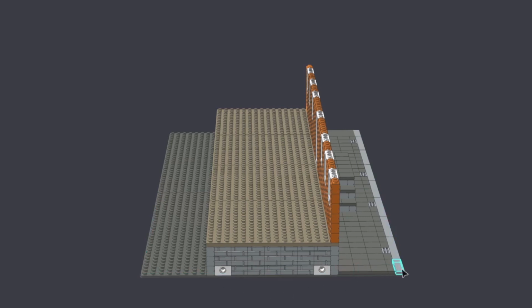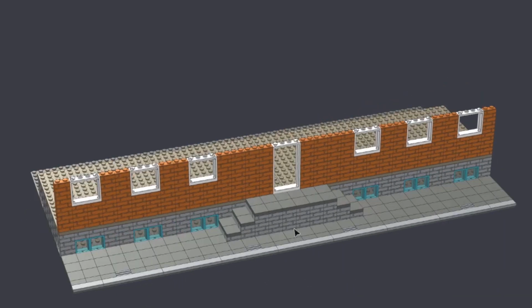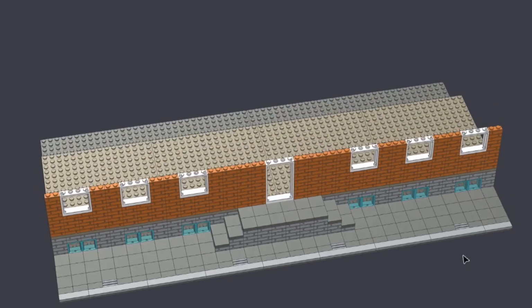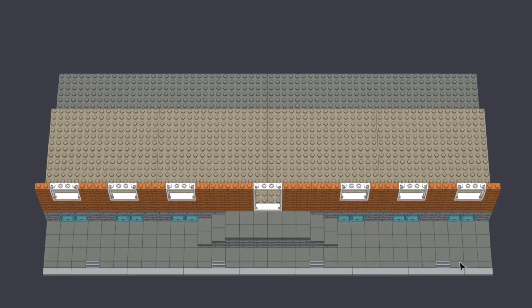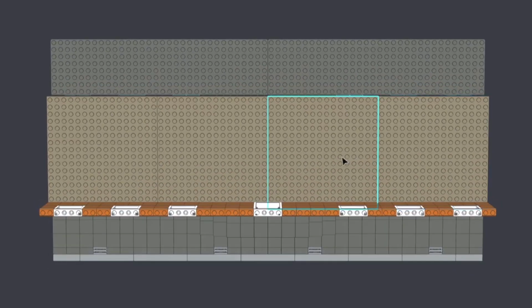By convention, there's a pavement or sidewalk along the front of a modular building, which is between 4 and 8 studs deep. In this case, we want to keep the building in line with the convention, but we also want to have steps and a portico at the front entrance. So I'll look at that a bit more in a minute. So the basic footprint of the building on the two base plates will look something like this.